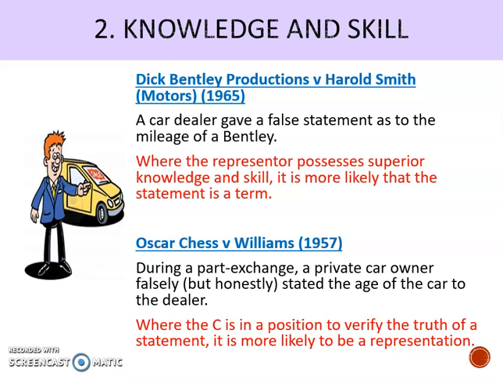And this rule is illustrated in two cases which we always compare, the case of Dick Bentley with the case of Oscar Chess. In the case of Dick Bentley, the defendant was a car trader who specialised in the prestige car market and was something of an expert on Bentleys. The claimant knew the defendant had all this specialist knowledge, and he asked the defendant to find him and recommend him a good Bentley.